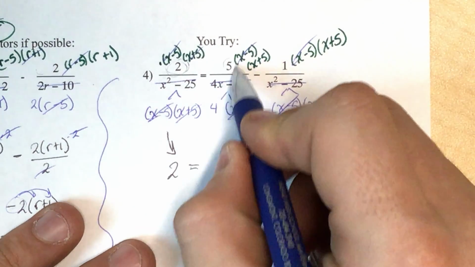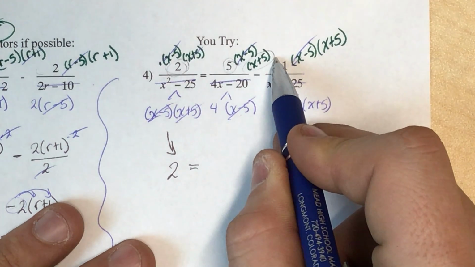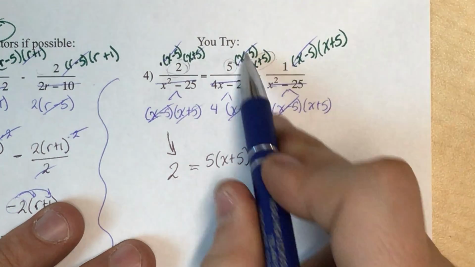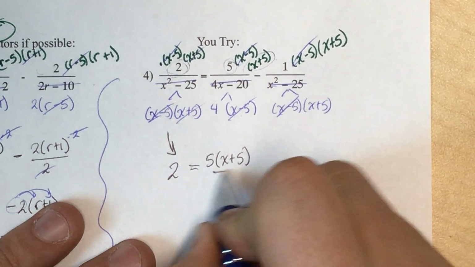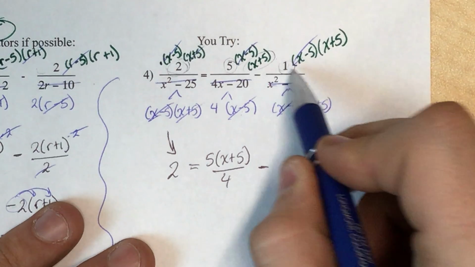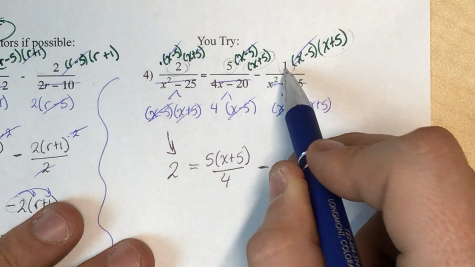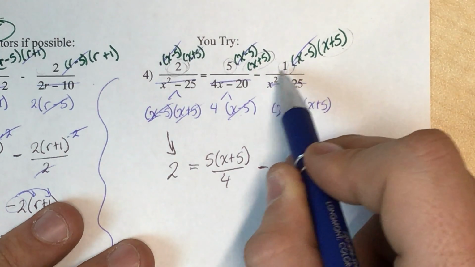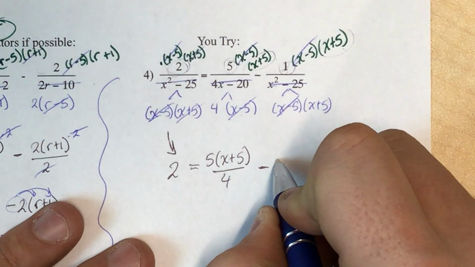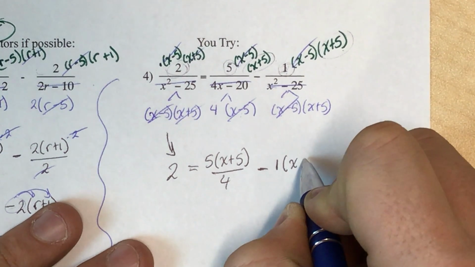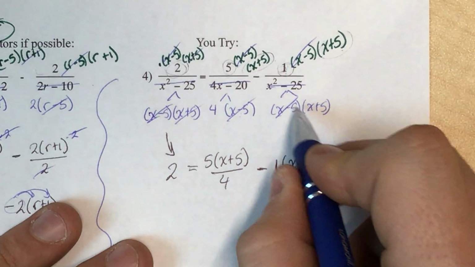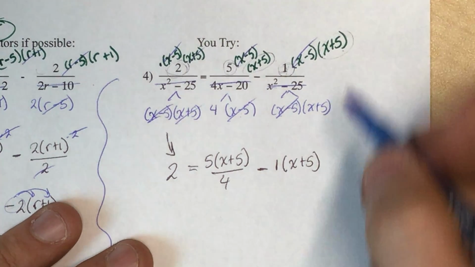Is equal to 5 is left over with also an x plus 5. So 5 and an x plus 5. But in the denominator, we were only able to simplify the x minus 5. We still have a 4 left over, so all divided by 4. Minus this 1 is left over with an x plus 5. Now you can put the 1 there, and I'm going to keep it just because this negative 1 is going to distribute into the x and the 5. So this is negative 1 and x plus 5. But it's also, oh, I goofed.